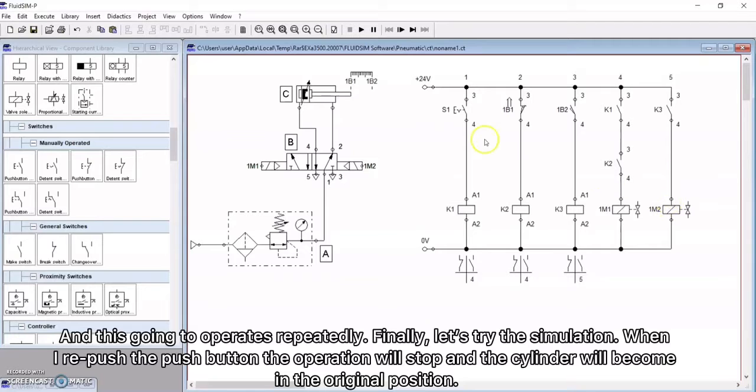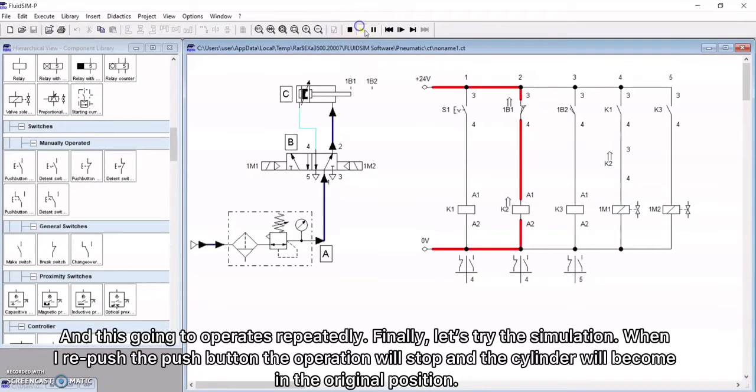Finally, let's try the simulation. When I push the push button, the operation will stop and the cylinder will return to its original position.